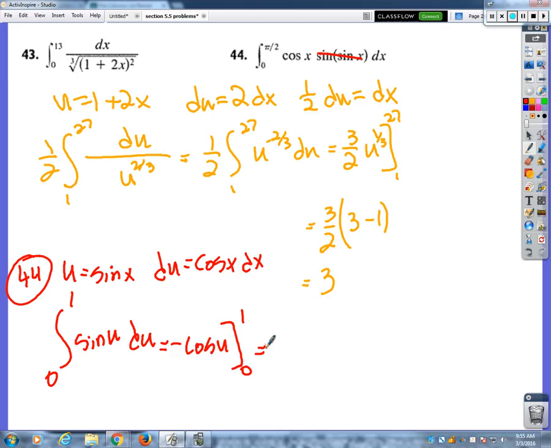I chastised Caleb Chastain because he wanted to plug in 1 for sine, and I said, I don't know what the sine of 1 is, and he was like, oh, just go to a calculator, and look, now we have a 1 here. So you should be like, what's up? They leave the answer as negative cosine of 1. Yep, because that doesn't simplify to be anything. Minus, what is the cosine of 0? Well, if you're an engineer and you leave it like that, you're not going to happen. Good thing we're not engineers. What's the cosine of 0? 1, and it's a negative cosine, so it's going to be minus 1. So this final answer is actually 1 minus the cosine of 1. You're going to leave it like that.